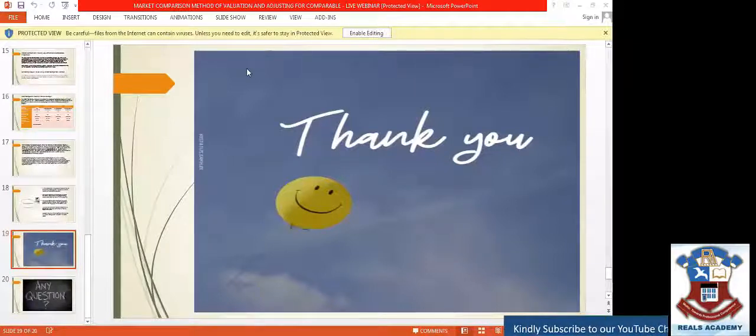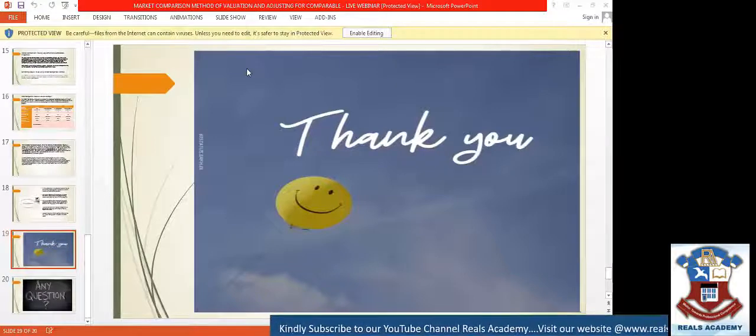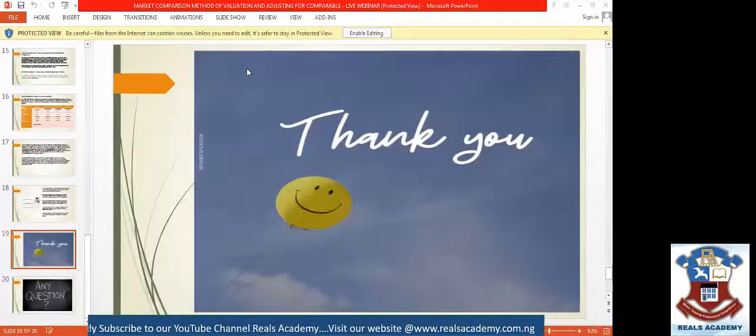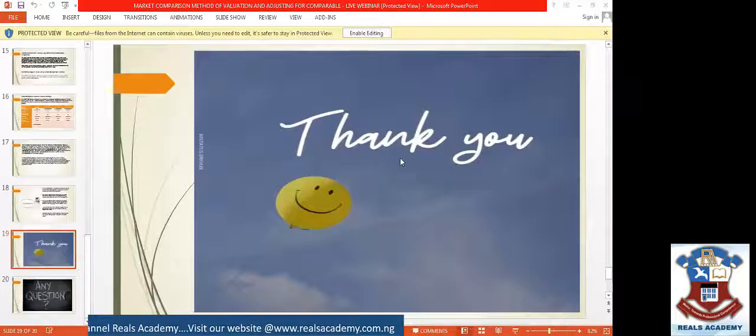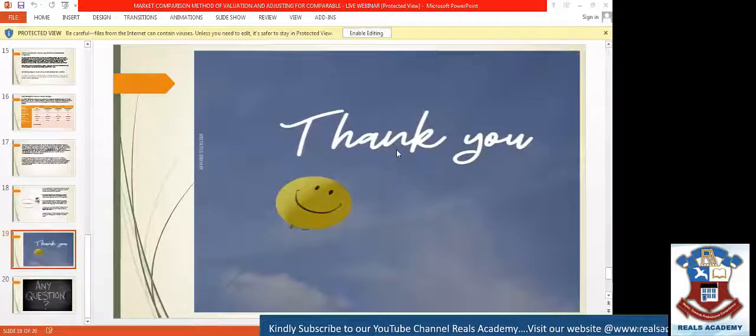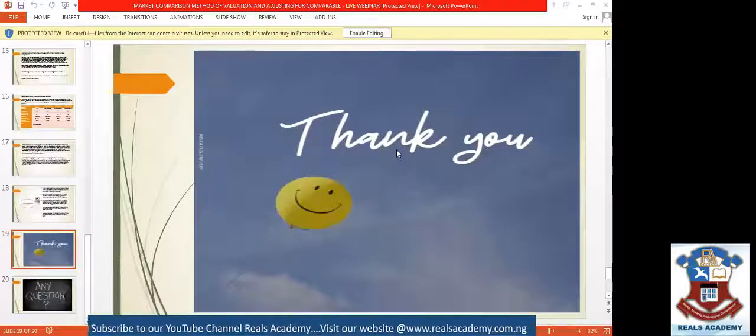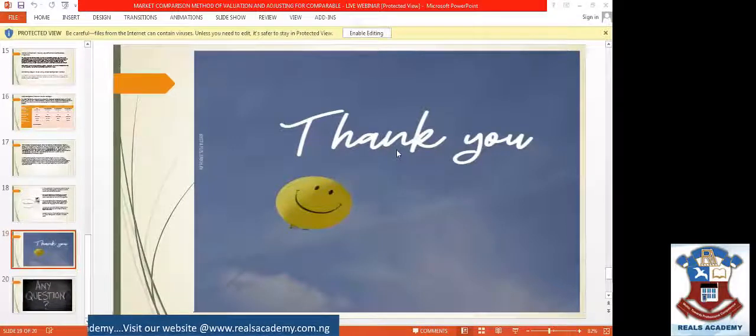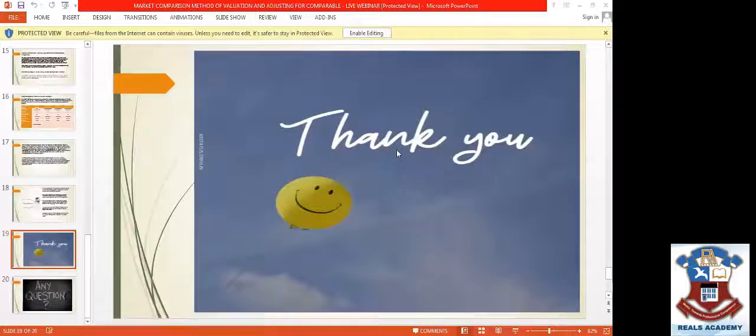The facilitator for today has done justice with very good examples in its location. And he says something that we need to hold on to, both for the young and for the old, which is getting comparables. What it means is that data is very important. There are times that we don't keep data at all. We need to keep data. Number one. Number two, we need to share data. That's an area where we are lacking.